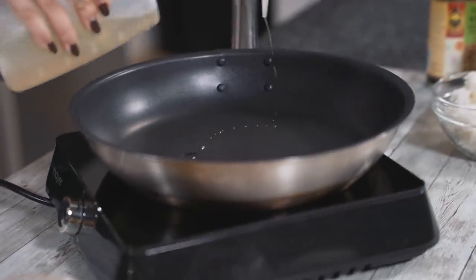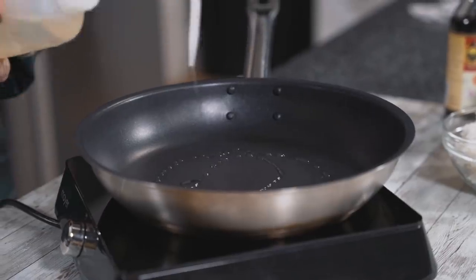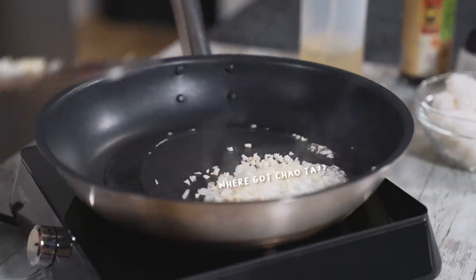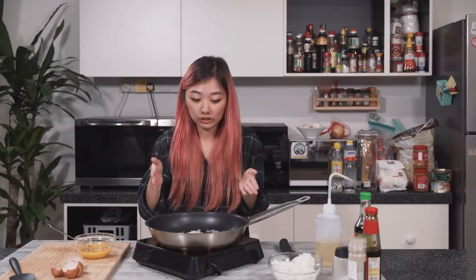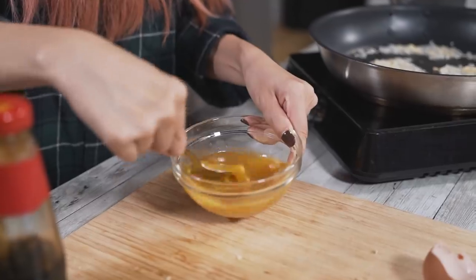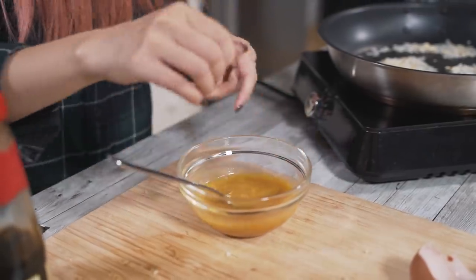Okay. The pan is hot, so I'm gonna add some oil in. Then you wait for the oil to heat up. Okay. It feels hot, so I'm gonna add the garlic and onion in now. Can you smell it? While waiting for this to cook, I'm gonna add some light soy sauce and oyster sauce into my egg. Oh, is it sesame oil? Sesame oil! Wah, lucky.